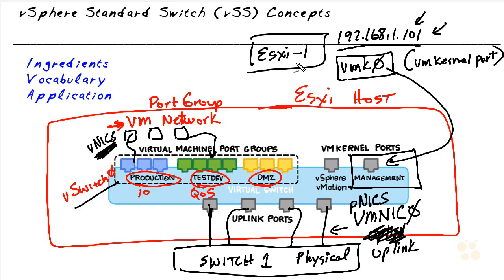So going back to our ping sourced by ESXi1, it would be sourced from the IP address 192.168.1.101, which is sourced from a VM kernel adapter, VMK0, which has the IP address of .101. And that VM kernel adapter, that VM kernel port, is associated with the switch, which allows it to have communication to the outside world via these uplinks, which are the physical NICs, which are labeled vmnic0 and 1 and 2, etc. So whenever the ESXi host itself is working and interacting with the TCP/IP protocol stack, it's going to be logically associating that traffic with one or more VM kernel ports that it uses for that communication.